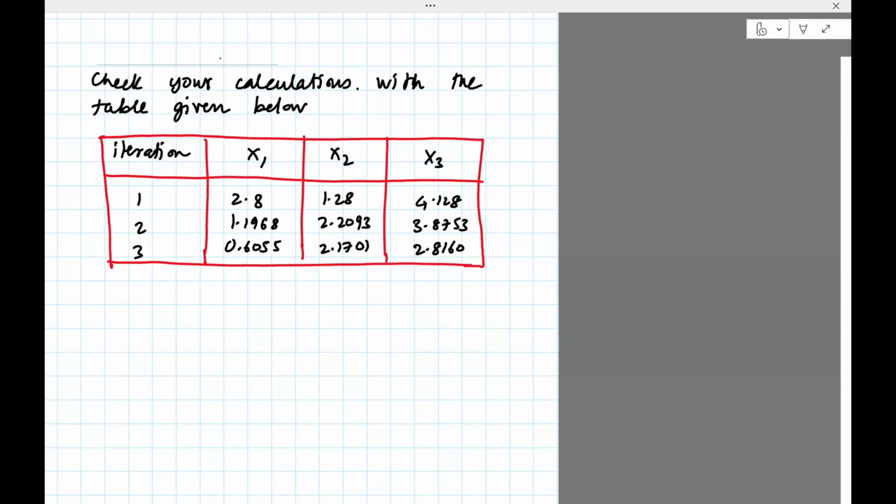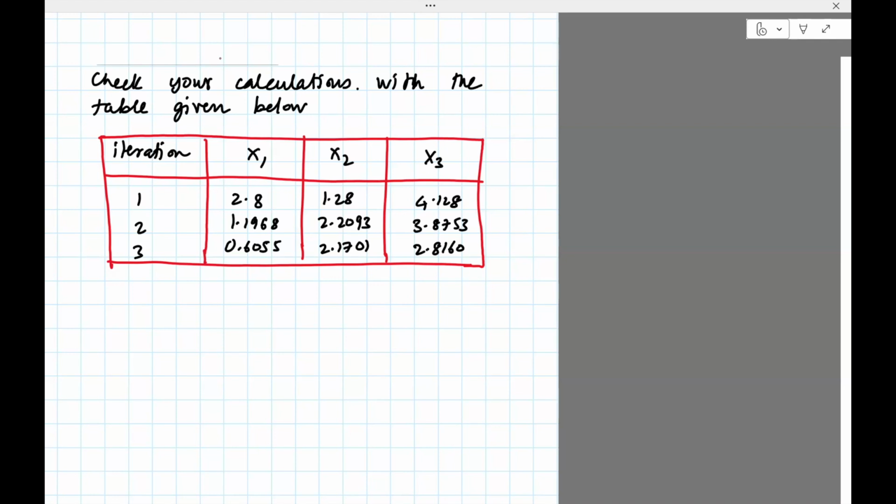Okay. Yeah, this is very cumbersome to do by hand. So what we'll do is we'll write a code, or rather modify the code. It's much easier from the Gauss-Seidel. It doesn't look like a big change here, and then see if we can reproduce these answers for 3 iterations. And of course, we'll see how many iterations it takes to converge.